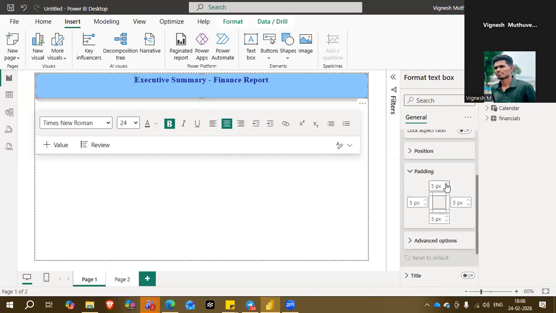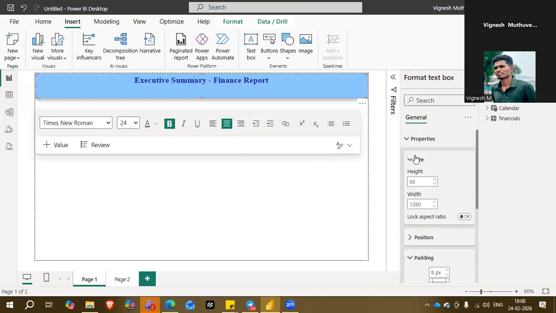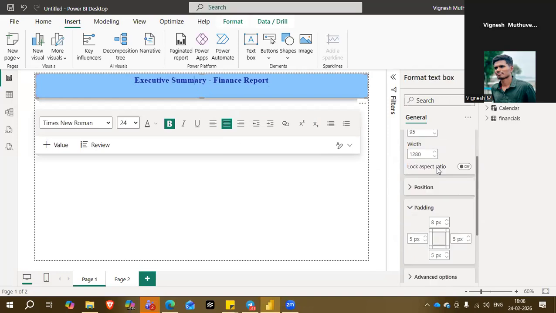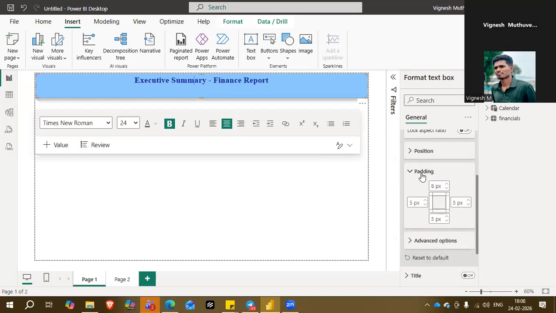So the padding option also you can use. In general, in the properties, there is a padding option. If you want, on four sides you can individually increase or decrease it. So if you increase the padding option, the text also will move.